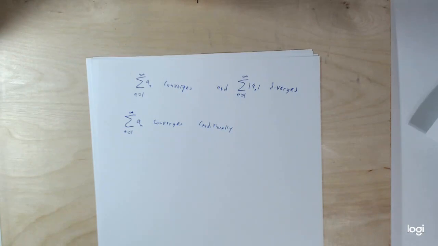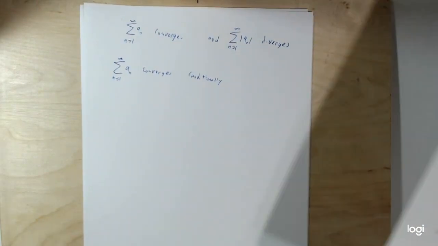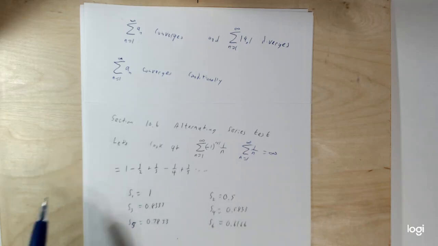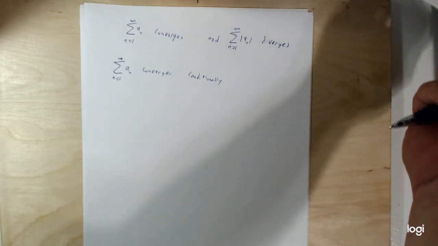Now, basically what it means is it's converging because of the cancellation. Okay, if you look back to our first example, the reason it converged was it kept popping back and forth. So there was a lot of canceling going on between the positive and negative terms. As a matter of fact, if you actually were to add up all the positive terms or to add up all the negative terms, those would diverge. So it's basically an infinity minus infinity case. That creates some weird things. I'll let you read through the book for that one. We're not going to do too much with it.